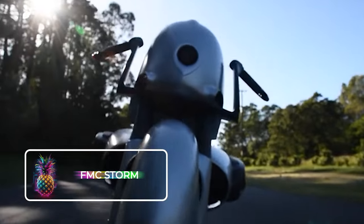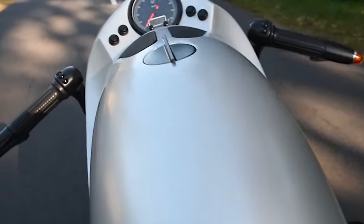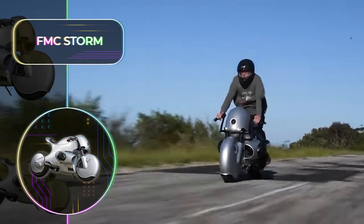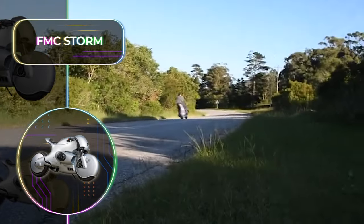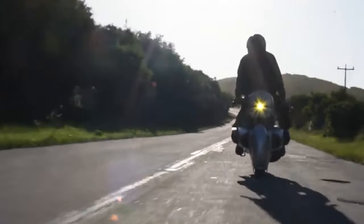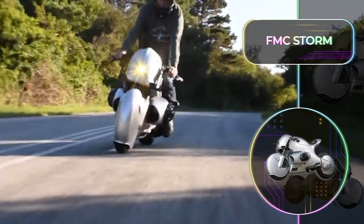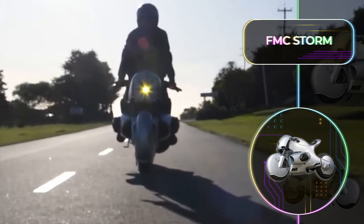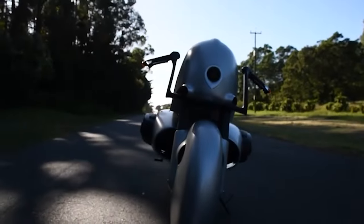FMC Storm: Our next amazing sci-fi bike was created inside someone's garage. The FMC Storm is the brainchild of Fab Man Creations, a small team in South Africa. A BMW R9T was the base motorcycle used to build the futuristic-looking vehicle, covered with sleek and futuristic aluminum bodywork. Like some Space Knight, the air intakes remind us of jet fighter planes, and it's clear that no effort was spared to create this masterpiece. The minimalist dashboard and keyless ignition of this bike adds to its super advanced feel, but the team behind this prototype shared that it would take some serious money to ever get it to the production stage.